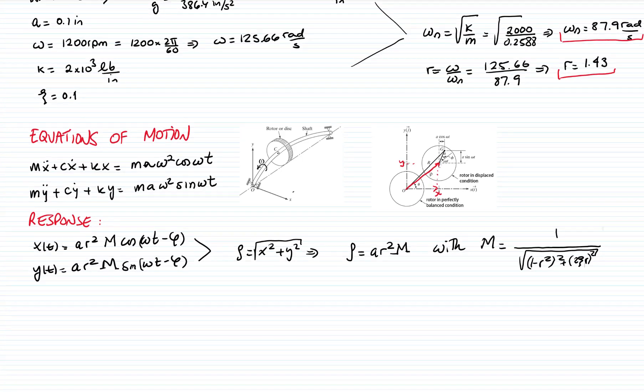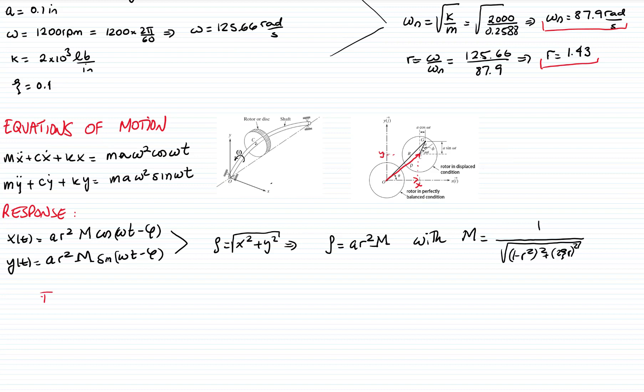Now, let's find the response for steady state condition. And the steady state condition meaning where the frequency of rotation is the operation frequency. And we already got for that operation frequency that r equals 1.43. So for r equals 1.43, remember that I'm using all the decimals in my calculator, I save the value. I will plug that in for r² M. Let me plug in all these numbers.